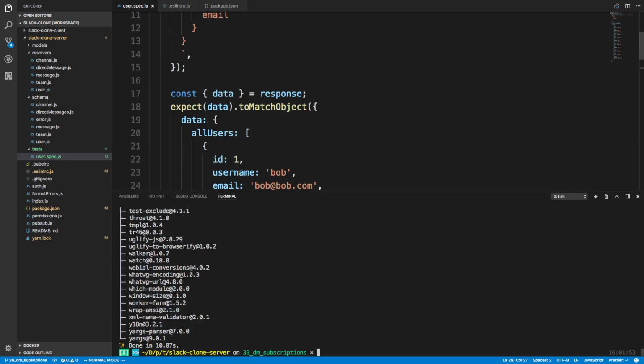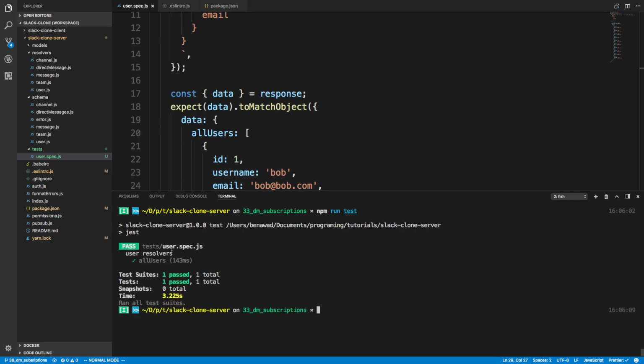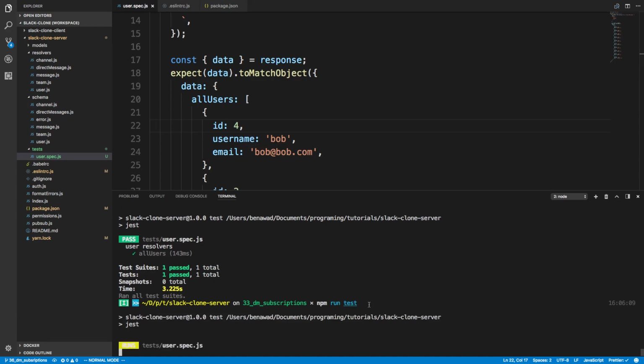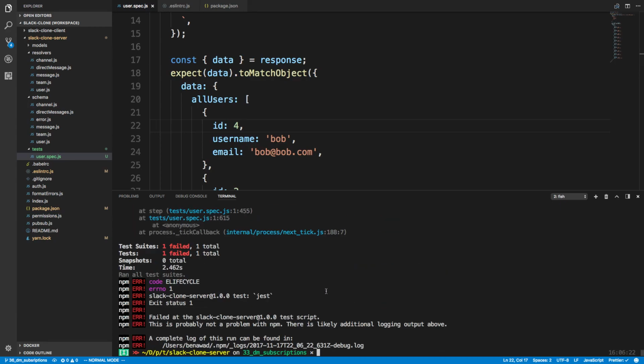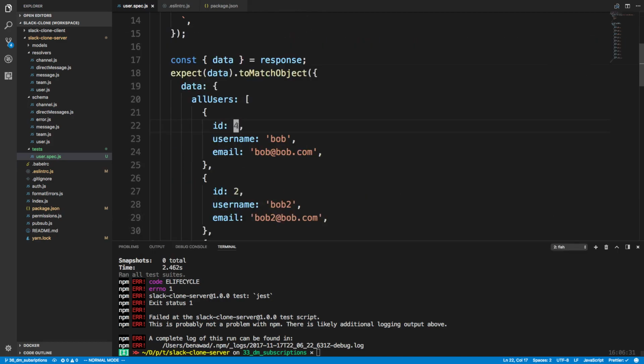back. Now to run this, I'm just going to say npm run test, and it's going to go ahead and run up test or Jest. Look, it found our test user.spec and it passed. And just to show you this is working how we expect, if I put a 4 here, we should get a test did not pass. And see, we get an error here saying we did not pass the test anymore, and it's saying, hey, the ID is 4 when we expected an ID of 1. And we can put that back.